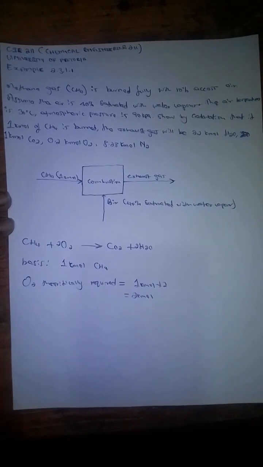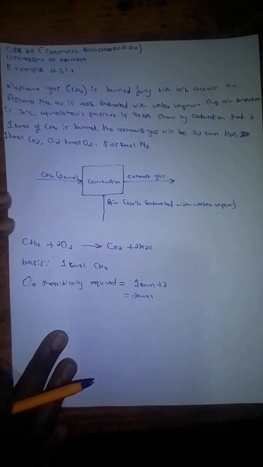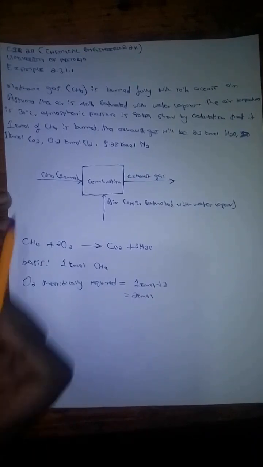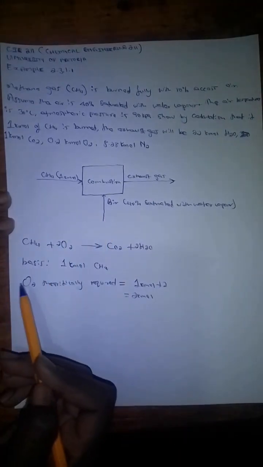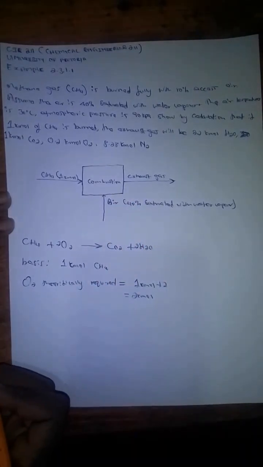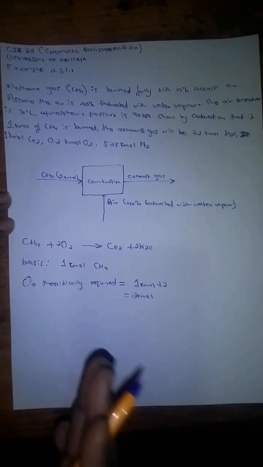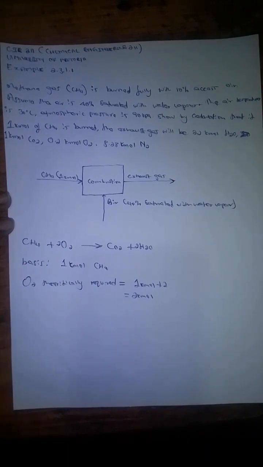Now, if we already know how much oxygen is required, we can go further to calculate how much oxygen was charged. Remember, the oxygen was charged as air. It wasn't just charged as pure oxygen, it was charged as air. And we are told that it wasn't just pure or dry air, it was air that was 40% saturated with water vapor. So if we know how much oxygen is required, especially because it is the oxygen that is going to react with the methane, then we can calculate how much was charged.